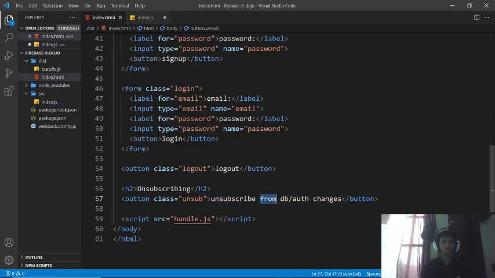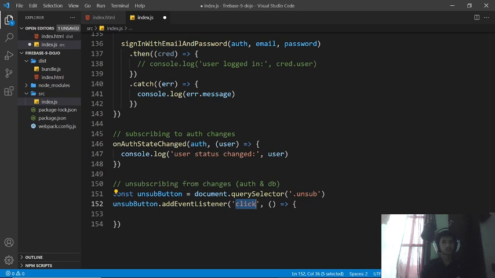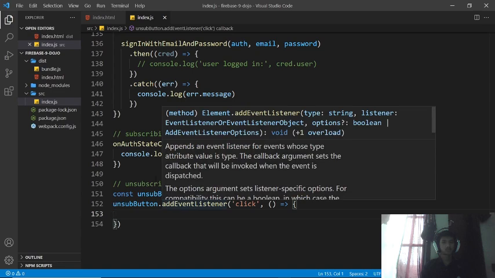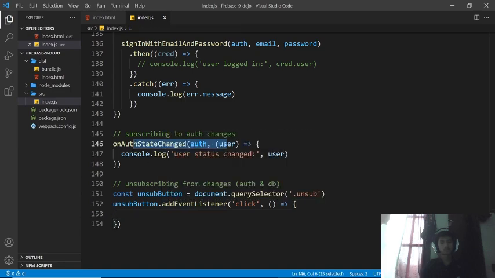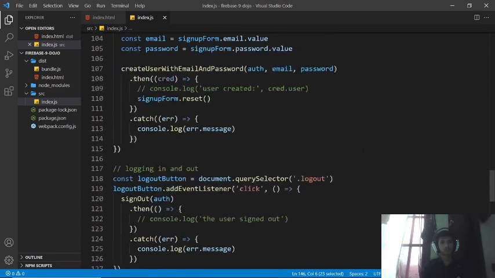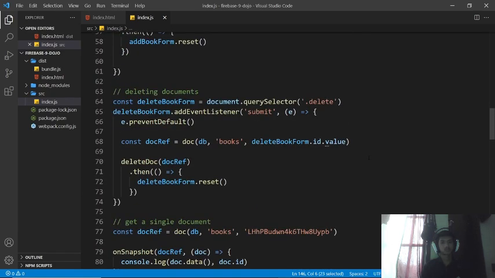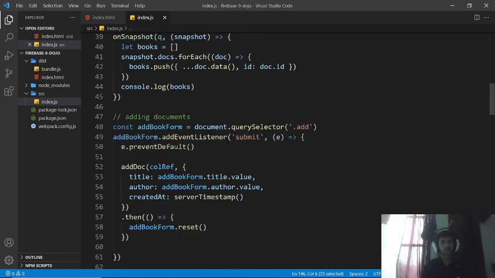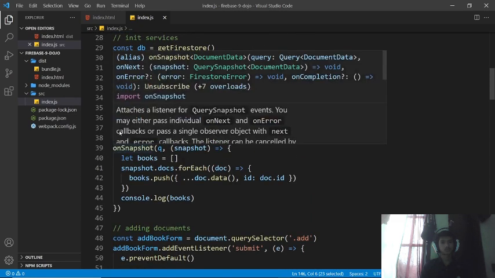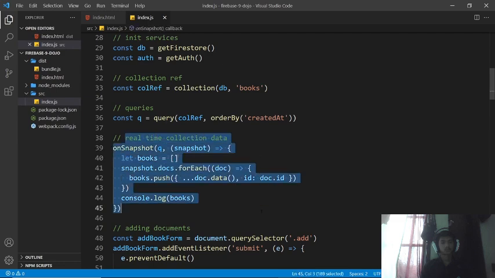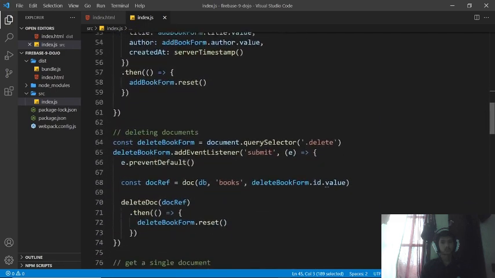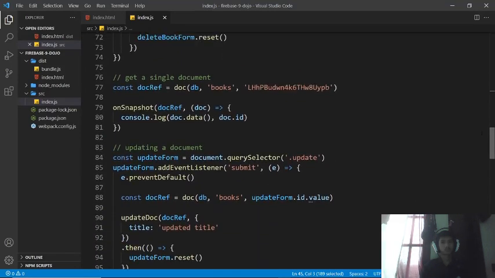So when we click on this, we're going to fire some code. All right. So what we want to do in here is unsubscribe from all of the 3 things that we're subscribed to. So this one right here, where we subscribe to auth changes, but also up here we have a real-time subscription to a single document, if I can find it, right at the top. Okay, so this is the real-time data for a full collection. I think the document is down here somewhere. Let me try and find it. Okay, there it is. So we have that subscription as well. So we want to unsubscribe for all 3 of these.